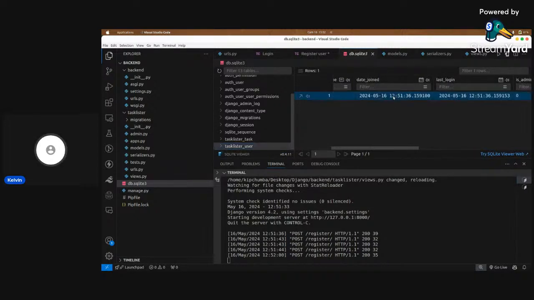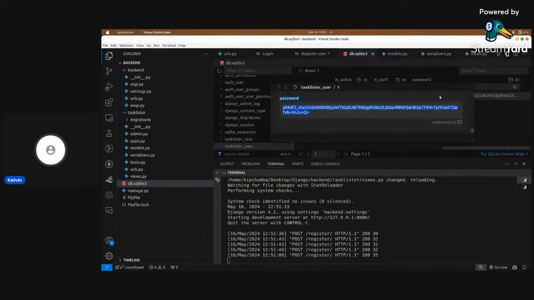It is giving me a non-Kenyan, non-East African date format, that is 1251. It is still 1251. And then we have the last login is admin, which is all of these are zeros. Is active is 1. And then we have the password. If you can check my password here, it is encrypted. You can understand that I entered KK several times because I used the make password function that is coming with Django.